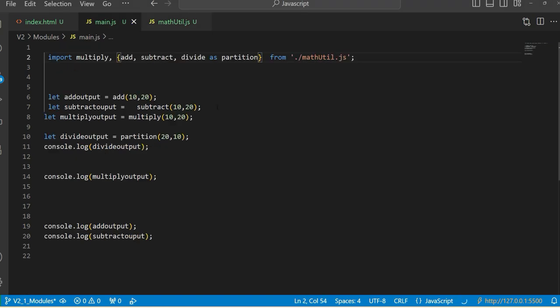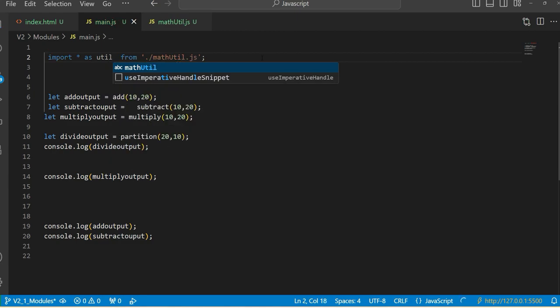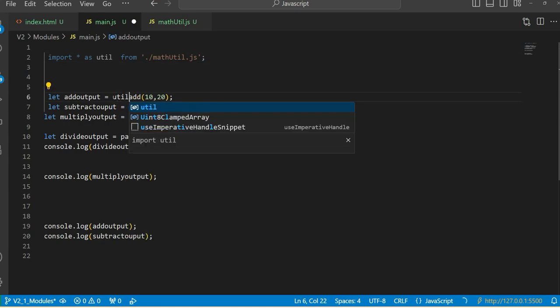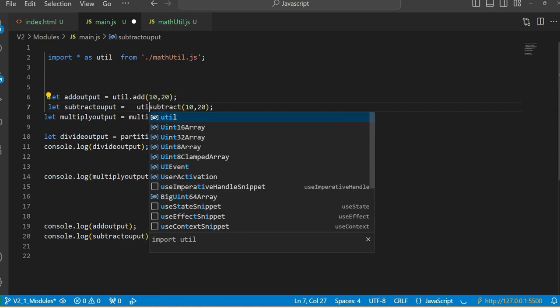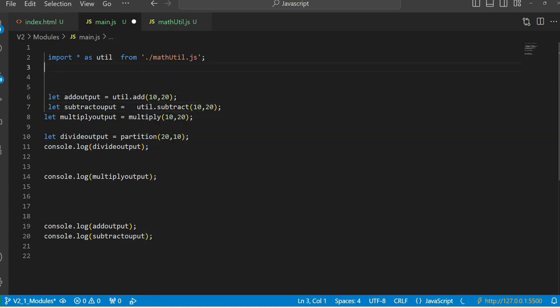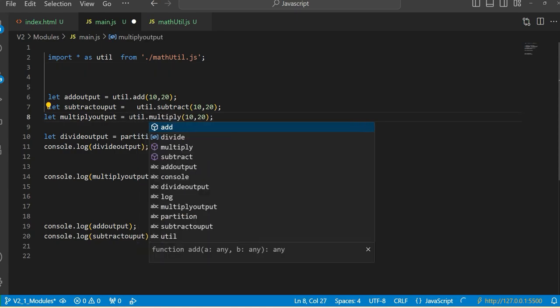Now in main.js, instead of importing them individually, I want to specify import star as util, and now I should be able to call the add method via util. I can call it as util.add, util.subtract, util.multiply.